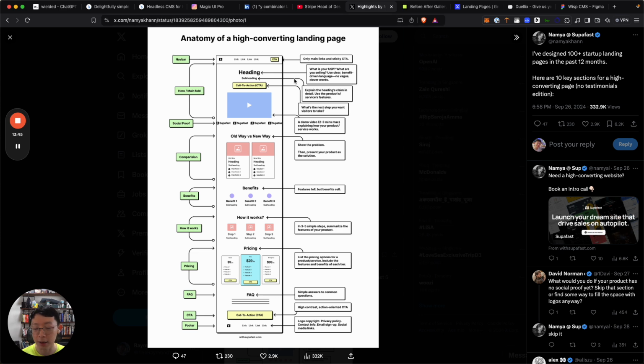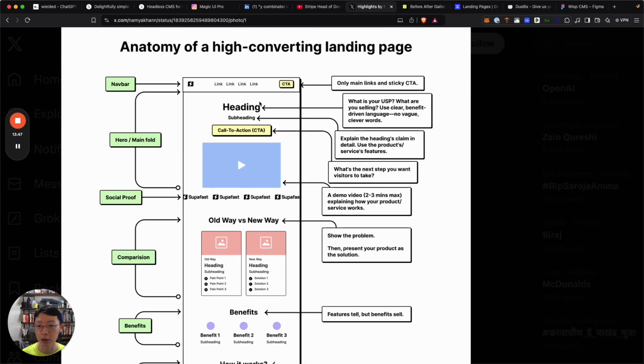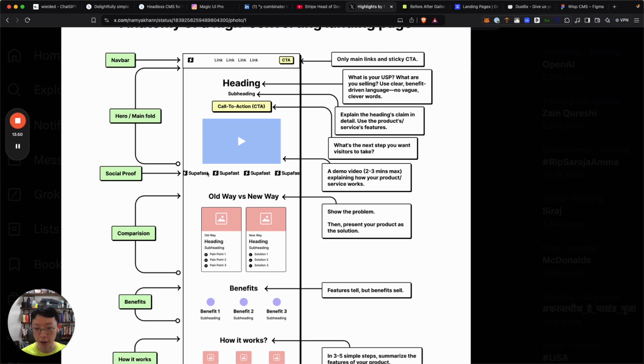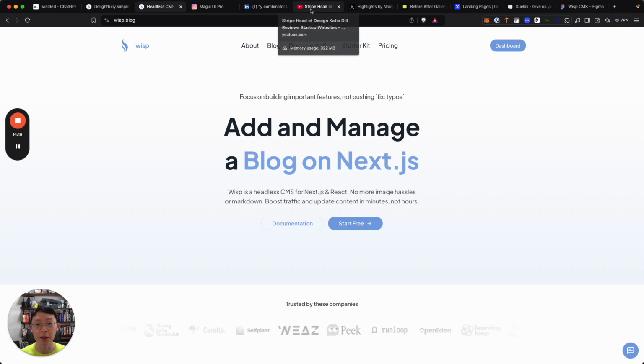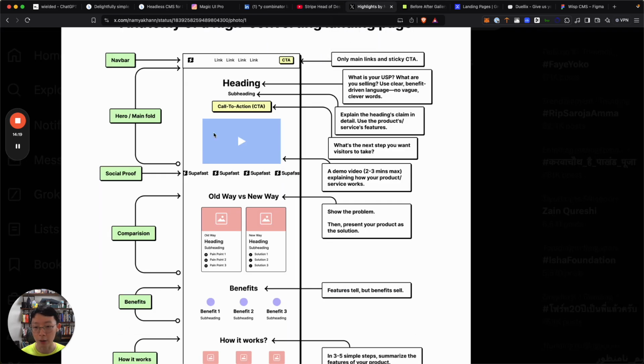And one of the findings is that a lot of the YC startups actually look like this, right? It starts off with the above the fold information where you have a heading, subheading, and possibly a demo video. In the interest of time, I want to ship fast, and I didn't want to add a video that I already filmed, but it's not really up to my standard, so I don't want to put it up there yet. So this is my above the fold, right? Immediately you load, you see this information, and you see some trusted companies, very similar to what they have here.